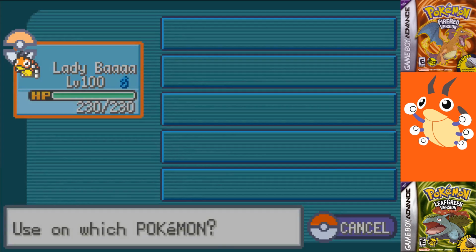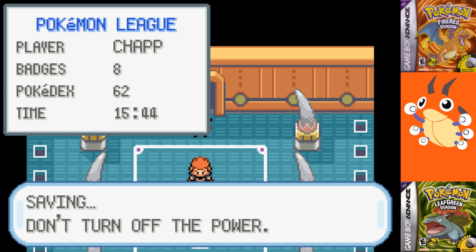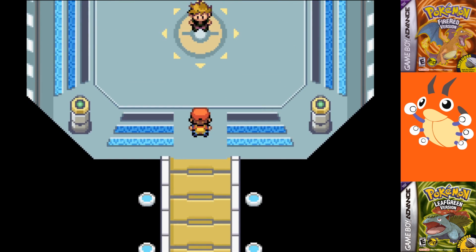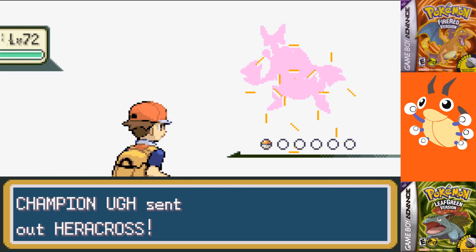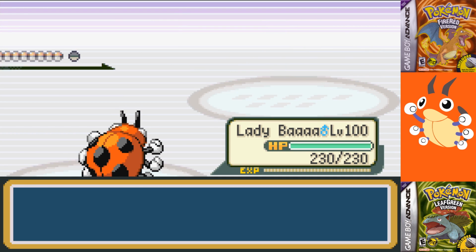Before the champ, I made sure to replace Return with Hidden Power, since that is going to help me with the likes of Charizard. Let's do this. So I managed to make this happen within 10 attempts somehow, since there's an important critical we need to do, or else we cannot win the fight. The champ starts off with Heracross, which is a one-shot with Aerial Ace due to being quad weak to flying types, and not having any defense really.